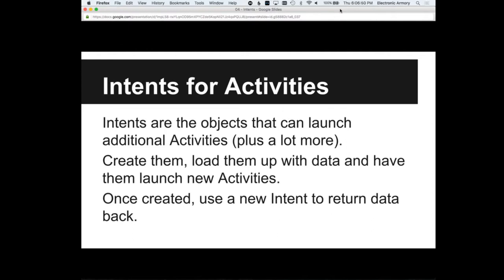But if we want to have multiple activities or have an activity launch another activity, then this is what we use to do that. It's called an intent. In other application frameworks, you might be more used to creating a new instance of an activity class and then setting it up and then calling something like .run on it or adding it to some stack. This is kind of how this is going to do this, but the Android operating system is going to handle a lot of this for us. And we'll show you what that looks like in a second to make that a little bit more clear.